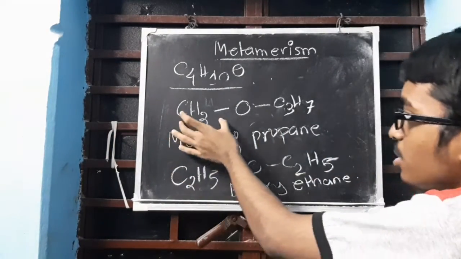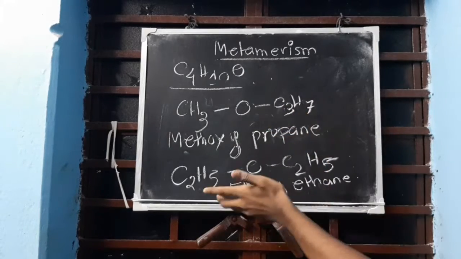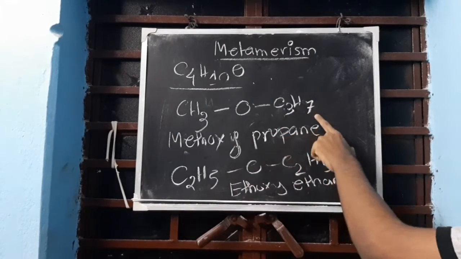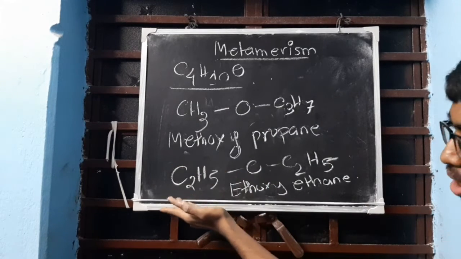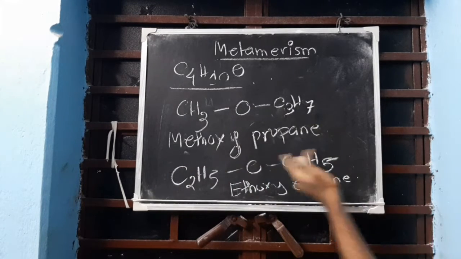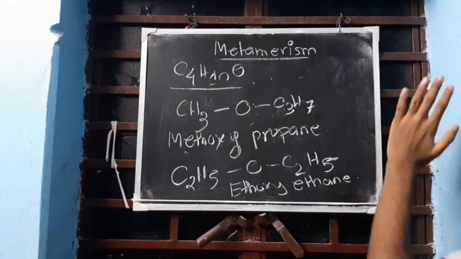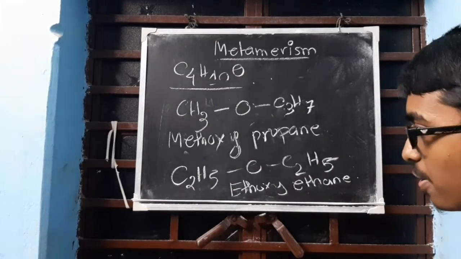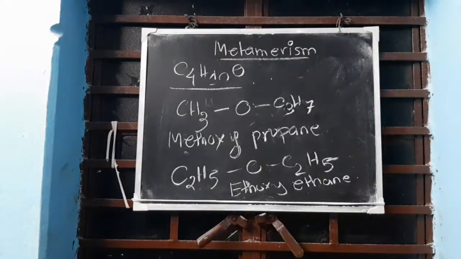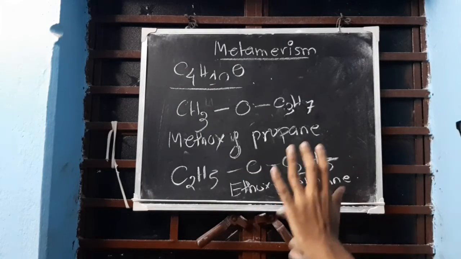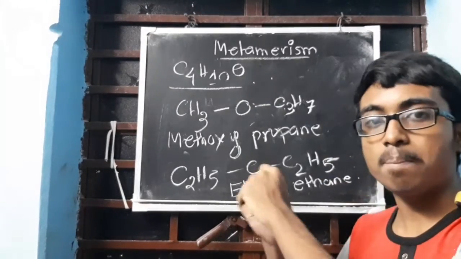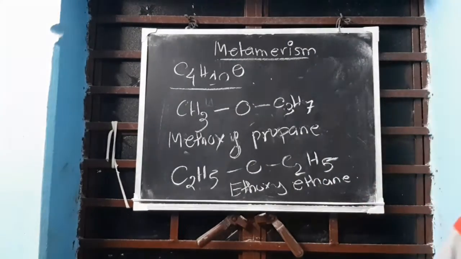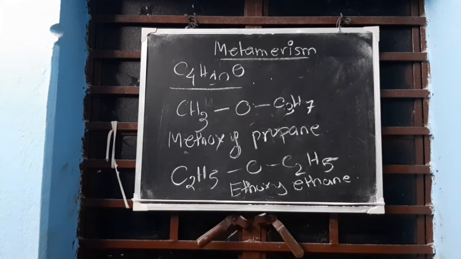Here you see CH3, and on this side another is there. This is basically 3 carbons, so this is propyl. One is methyl, one is propyl. Here one is butyl, here is one ethyl, this is also ethyl. Ethyl, ethyl, methyl, and this is propyl. Understood? So this is unequal distribution of alkyl radical on either side, causing metamerism. Clear? So that was all you need to read from the isomerism portion.